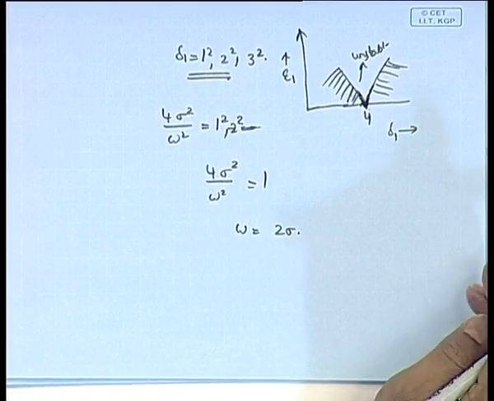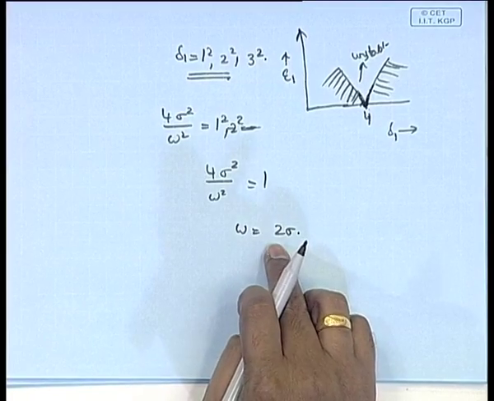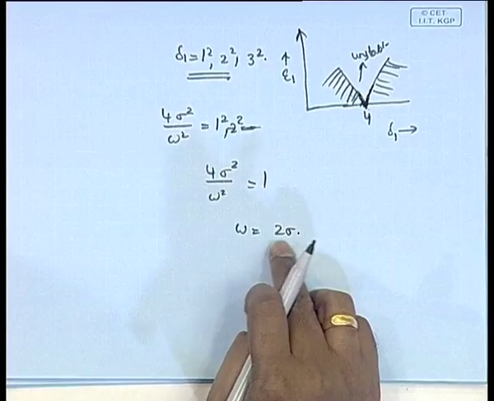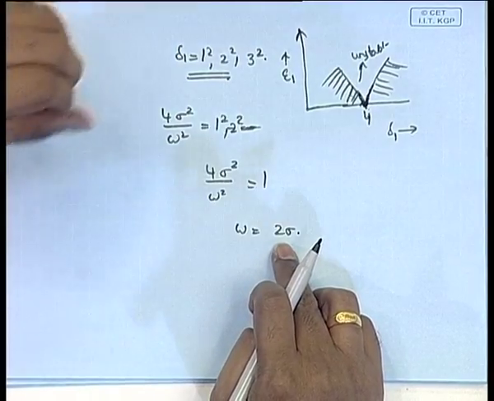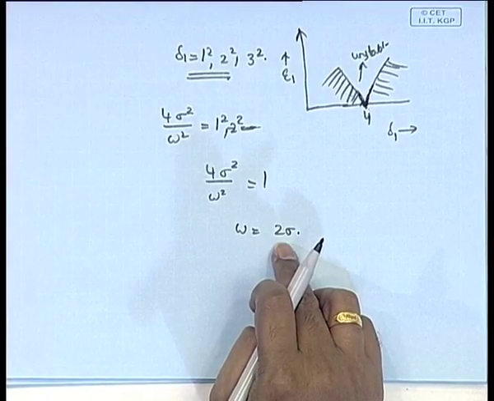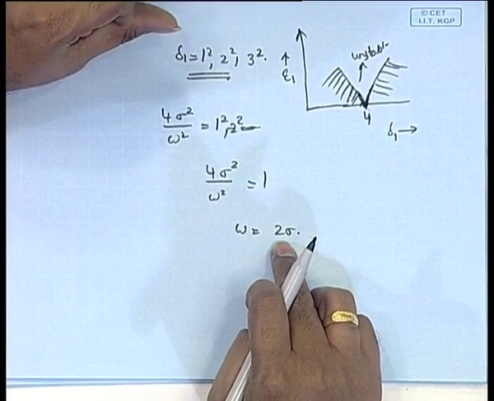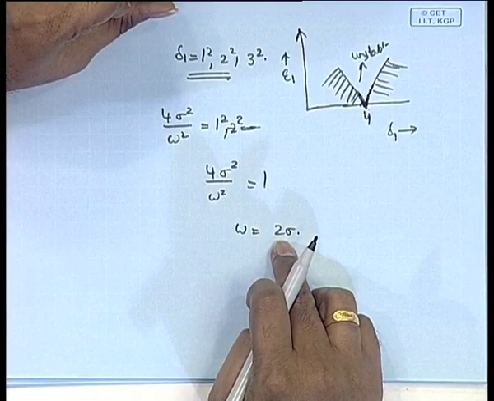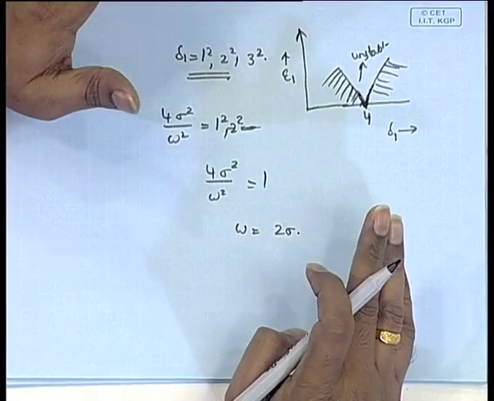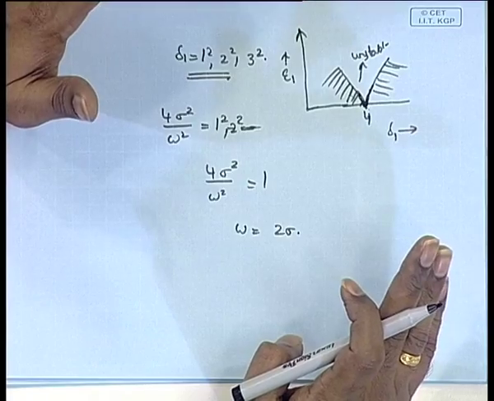Therefore, what do we see? We see that when the perturbative oscillation is twice the natural frequency of oscillation, remember sigma was the natural frequency of oscillation, and when the perturbative frequency omega becomes equal to twice the natural frequency of oscillation of the ship for that particular kind of motion, whether it is heel or pitch or roll or whatever it is. So, when omega is equal to 2 sigma, you come to one of the unstable, dangerous situations of the ship.